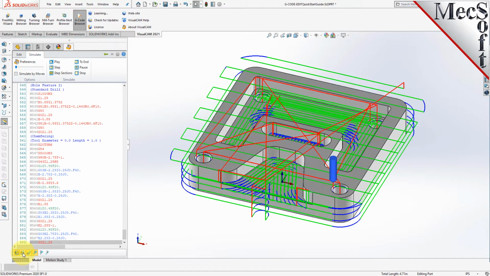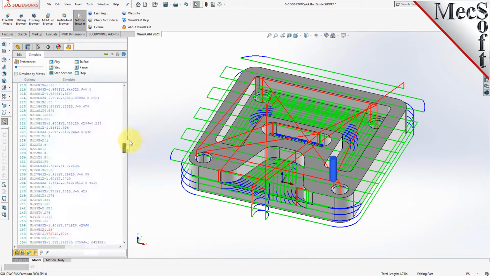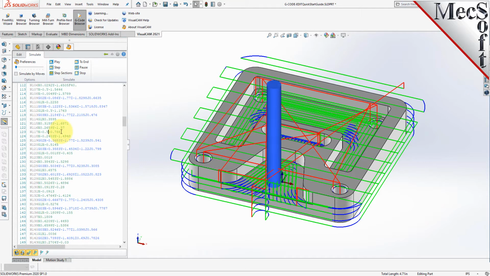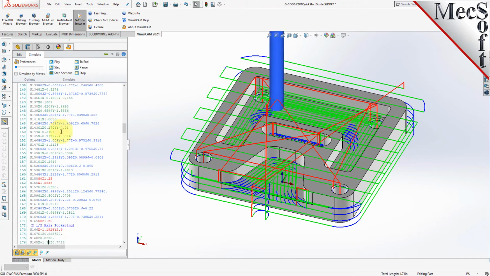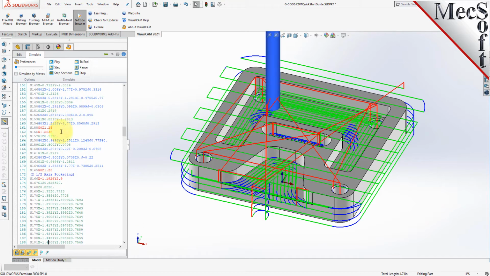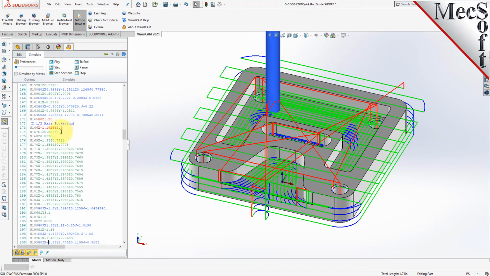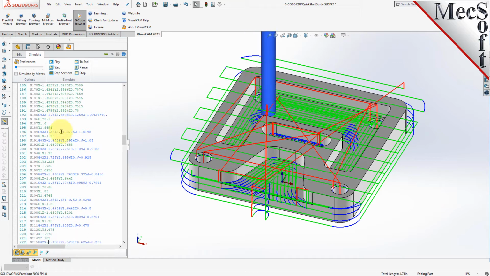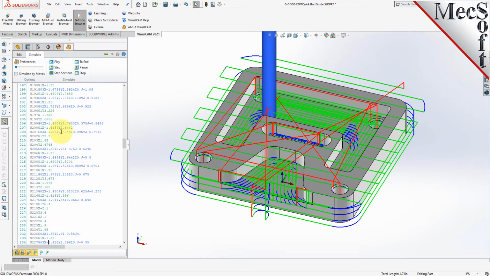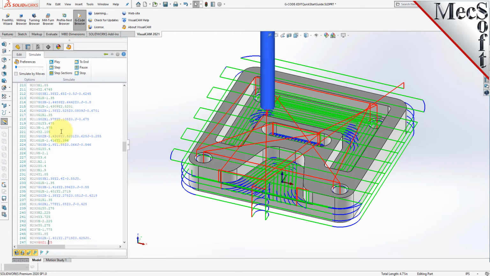And also here, which is a cool thing to do, you don't have to run the entire simulation. You can just select a location in the G-code file and use the up and down arrow keys to show where the tool is located at that specific line of G-code. So this is a very good visual analysis, so to speak, of the tool motion itself as it navigates through the G-code file.